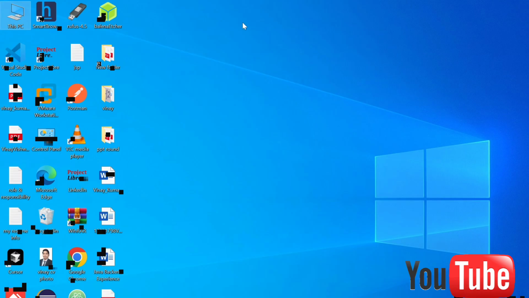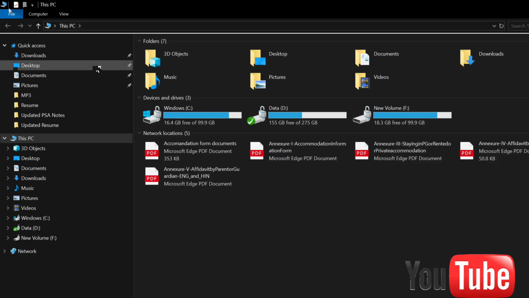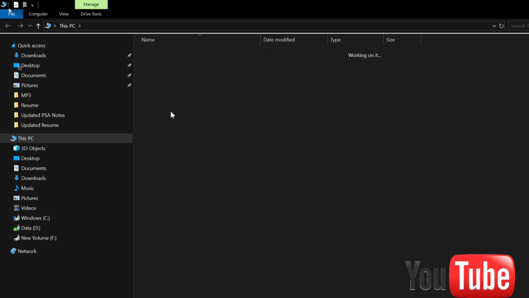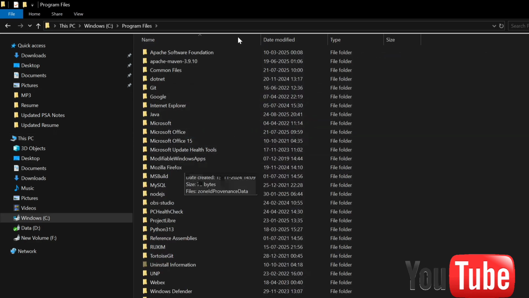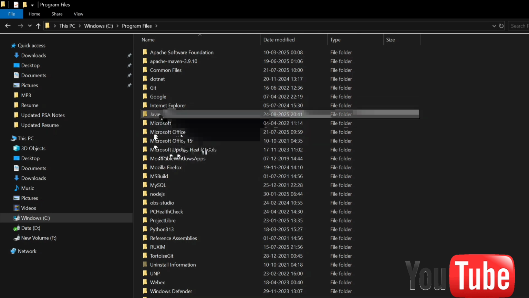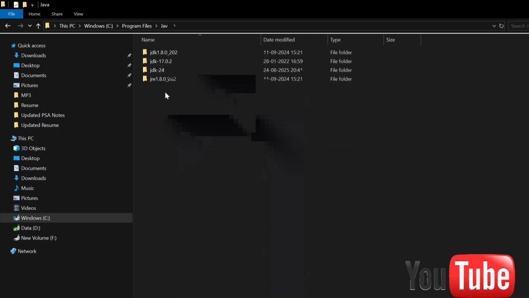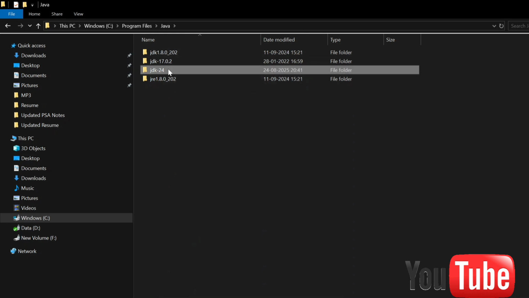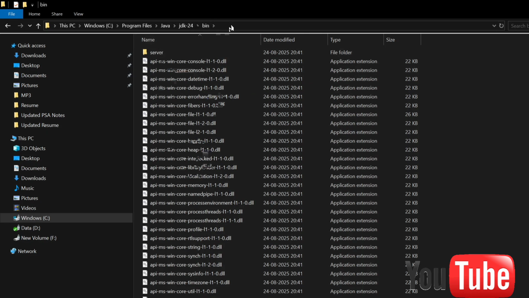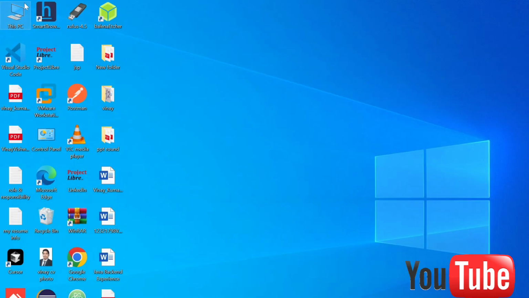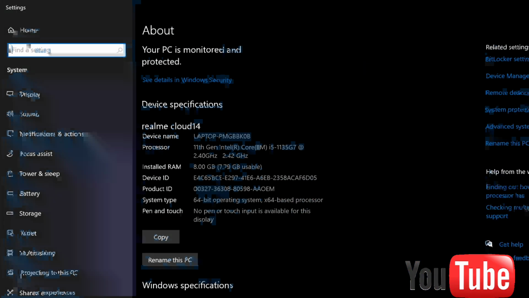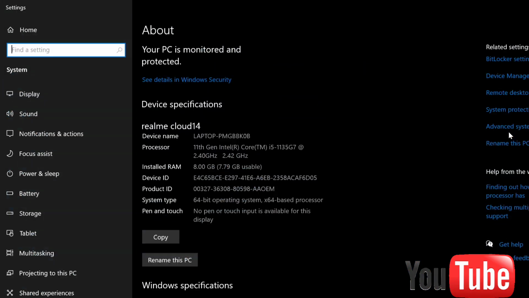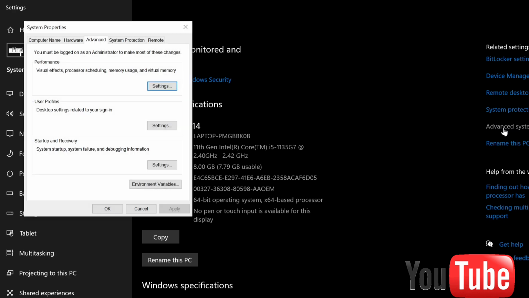So close this one, go to This PC and go to C drive, and here go to Program Files, and here you can see a Java folder, right? Double click on that, and here you can see JDK 24 till bin. Till bin you need to copy that one, close that one. Now again right click on This PC, go to properties, and here go to Windows advanced system settings.